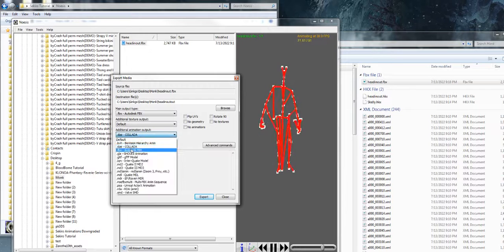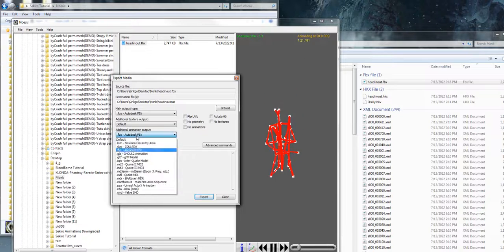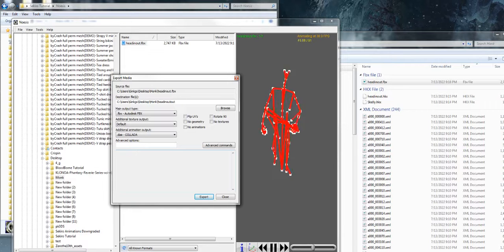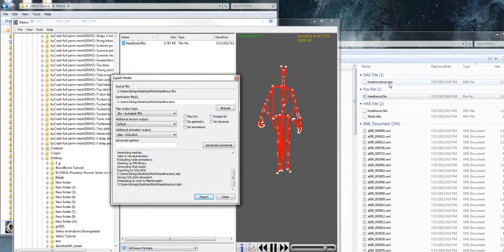So we want to use a Collada dae. You can use an FBX, but I found that when you export as an FBX, the animation plays, but it shrinks down. And if you export it as an SMD, it's just a bunch of sticks. DAE is the closest to this one, so that's the one that I used in my testing, and it's the one that I suggest you use too. So once you select the DAE, we're just going to hit export, and then it says complete, and you'll see that it says heading out. Whatever you name the animation, it will always be out.